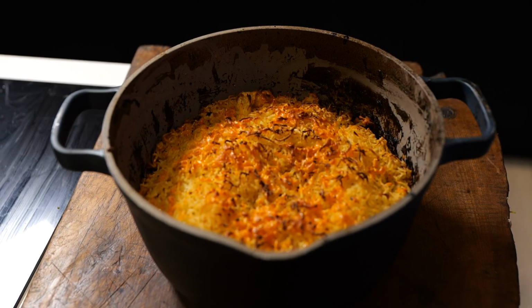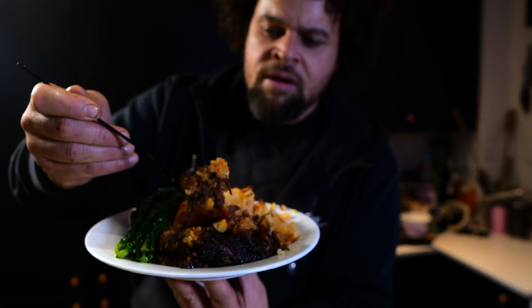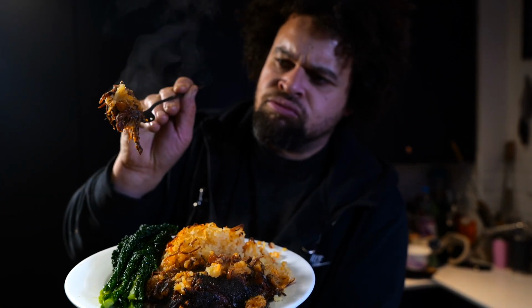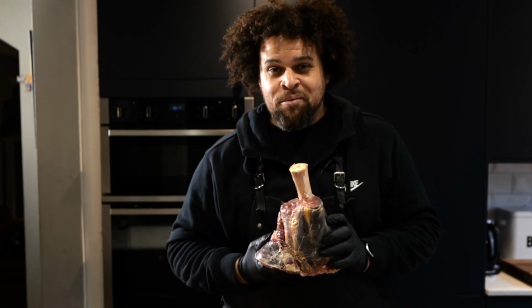We've got Thor's pie, which is like a version of a cottage pie, only got a Thor's hammer in the middle of it. It's been a long time coming. Every man and his dog's been cooking one of these. I'm the last one on the block, but I reckon mine's going to be the best.